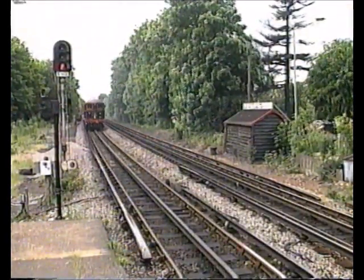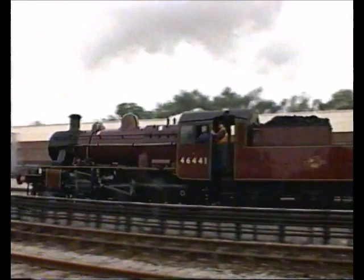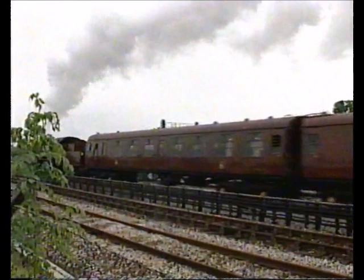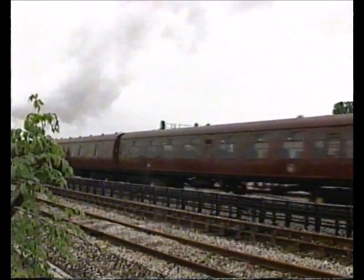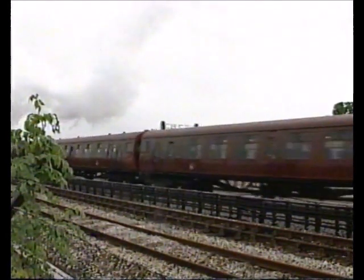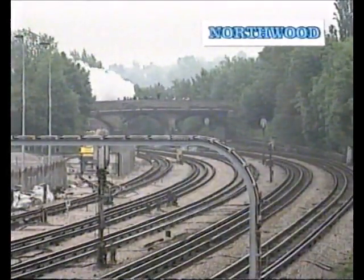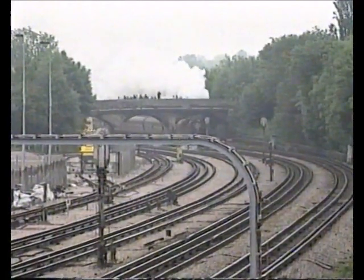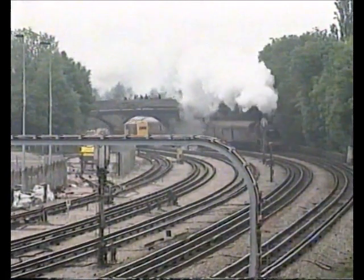The pannier's companion was the Ivatt Mogul. Although prototypically incorrect, the full BR maroon livery suits the little Mogul to perfection and was most appropriate on the LT runs, with the maroon liveried TC coaches and Sarah Siddons provided, as always, for braking power. On her first run from Harrow-on-the-Hill, she was shadowed on the slow lines by one of the Class 20s, which has been loaned to LUL for ballast duties.